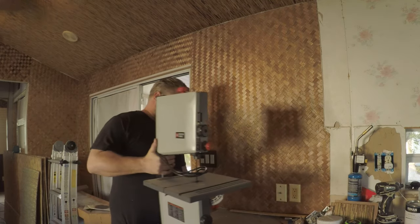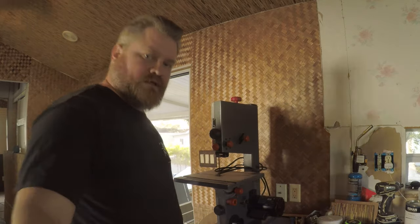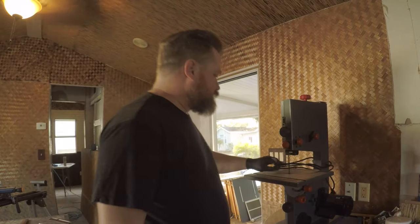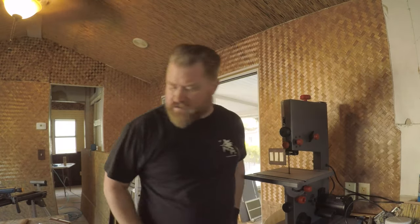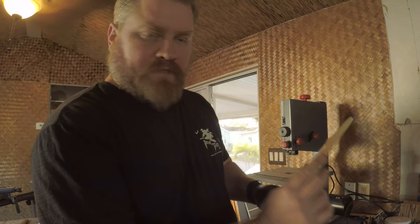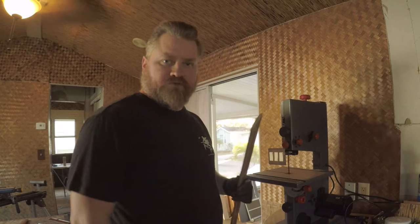I had a feeling I was going to need one of these and I found one on Facebook Marketplace for about $1.25 — figured I might as well grab it. It's a smaller one than what I'd like, but it's going to be really good for doing subtle little trims on these pieces. Like this one has to go around the bottom of the window sill, so I just need to take a little bit out of here and this will be really helpful to do that.